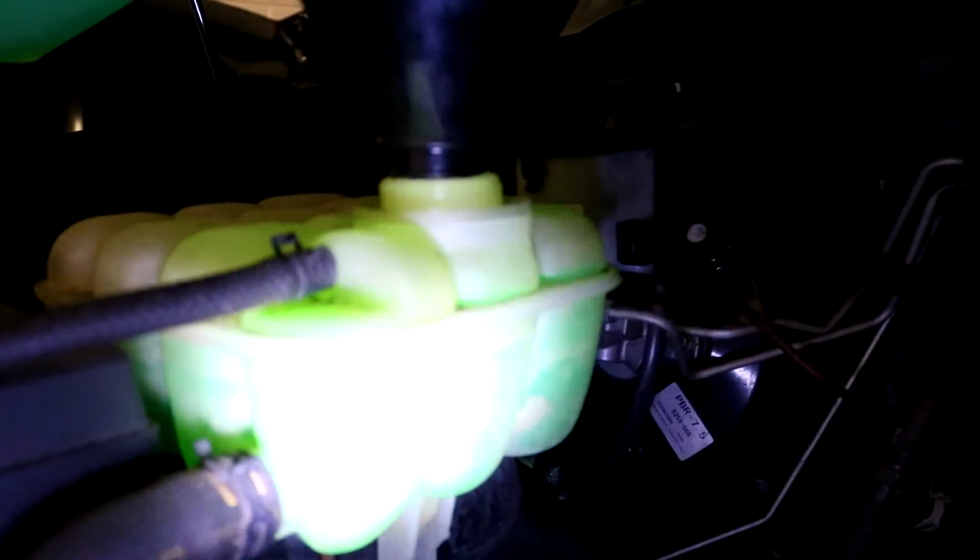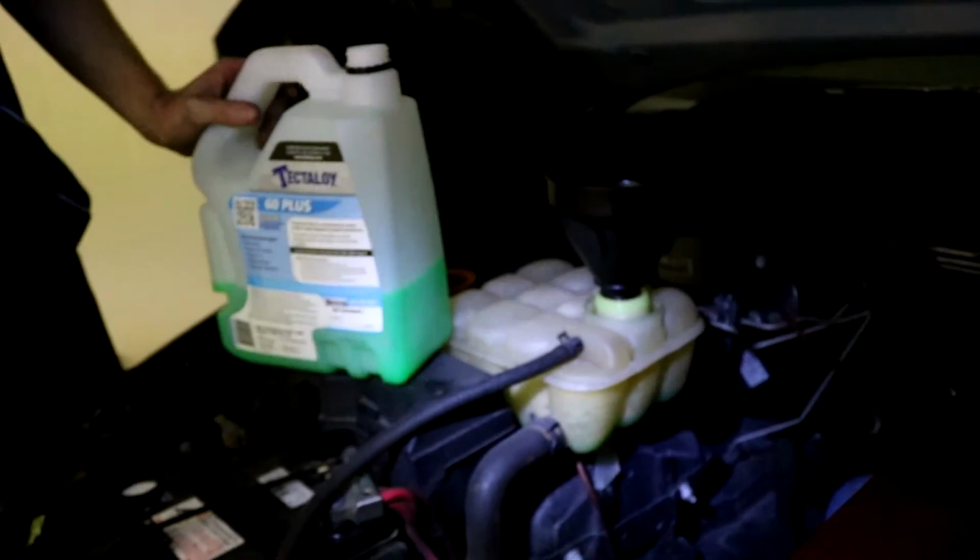It's so dirty. To be honest, my reservoir, I really need to change it. It's way over the hot limit, actually. Oh yeah, that's true. You can hear it. No coolant in that reservoir anymore.